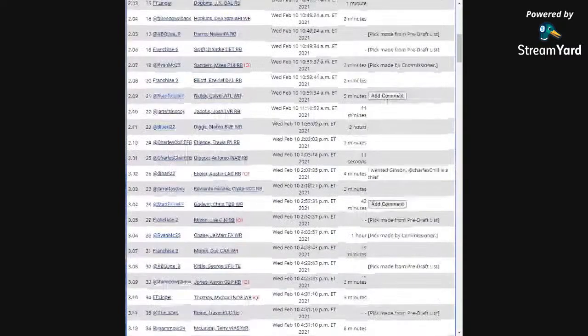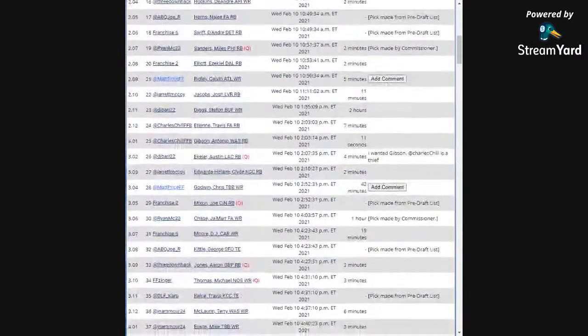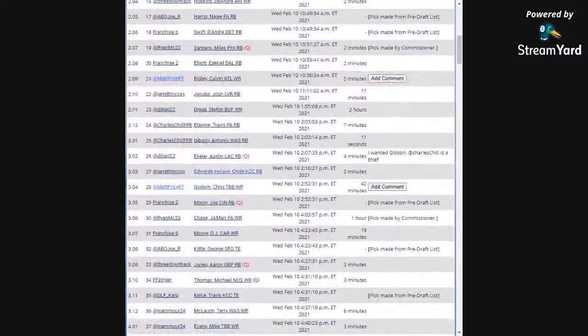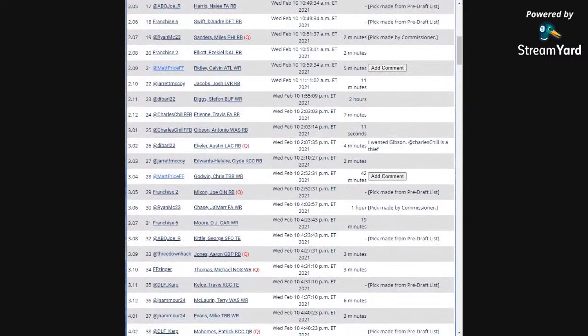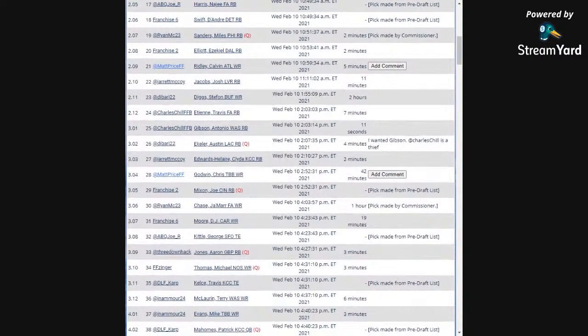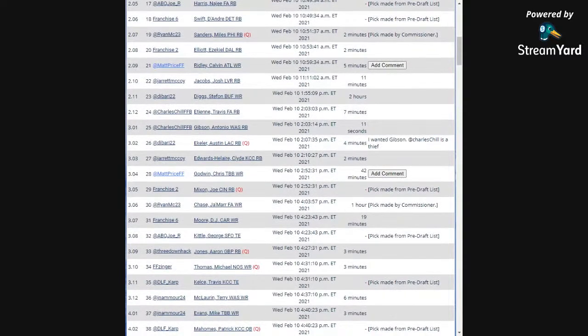So let's just go to my next pick here. Chris Godwin at 304. This was a spot where I was hoping Clyde Edwards-Helaire dropped. So twice in a row, I got kind of sniped by the team drafting ahead of me in an effort to build my running back group. But I'm not going to reach for Joe Mixon. I think you can say that he's undervalued at 305 here, the 29th pick overall. But so many question marks with him. Not super attractive to me.